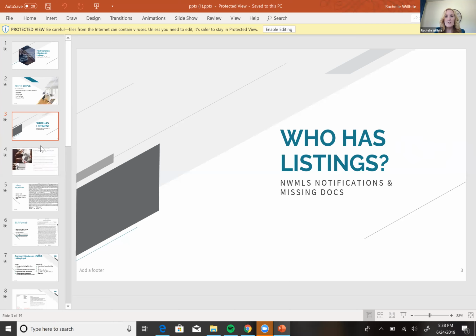Missing documents. We did a search in our office just to find out how many listings we have, and we pulled that number up tonight, and how many of them had failed to send in their listing documents. When I talk about listing documents, I'm talking about just 1As. I would say 40% of those people that have an active listing have not sent in their listing documents. If you're on the call, please go ahead and send it to support@bestchoicerealtywa.com.